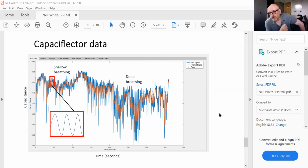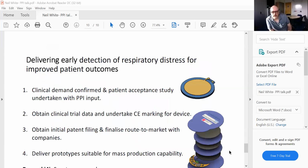We can use that to measure respiration. So again, part of this project over the next 3 years will be to develop suitable techniques to do that. We've got some in mind already that work, and we're hoping to improve on that as we go forward. Thanks, Mike. Next one. I think next one's the last one.